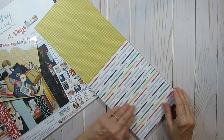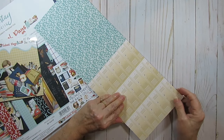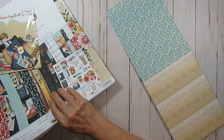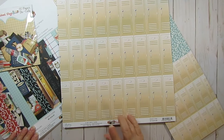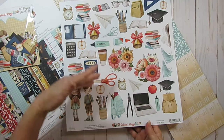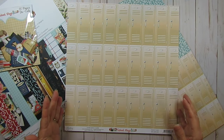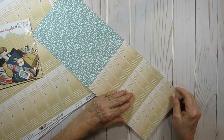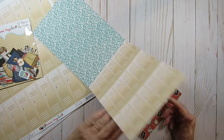So here's the 6x8. It's got the pencils, another graph. Oh, now this is on a turquoise, and they got the lockers in here. Oh, you know what? I didn't show you this because I bought the extra element sheet for this. So this is what the element sheet has, the lockers. If there's something that I have to have extra of, I'll just decide where I want to cut, because I probably won't use a whole sheet of lockers, but I thought they would be really cute. So I forgot I had those. Until I saw this, I didn't know there were lockers in here. So that's fun. So I'll have 3 of these little sheets of lockers.